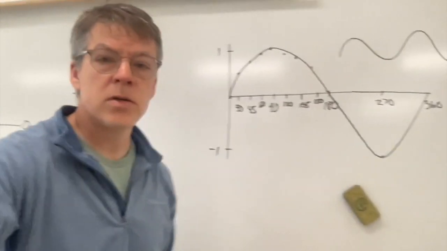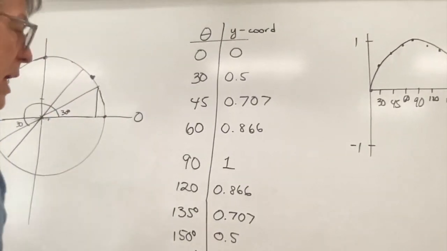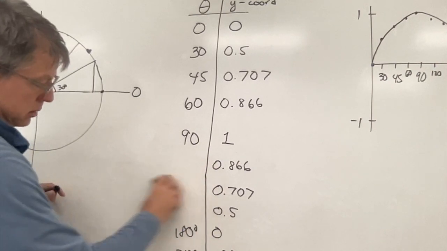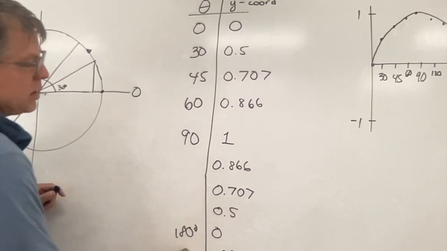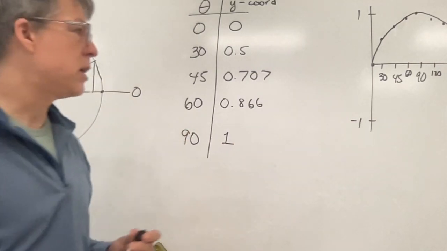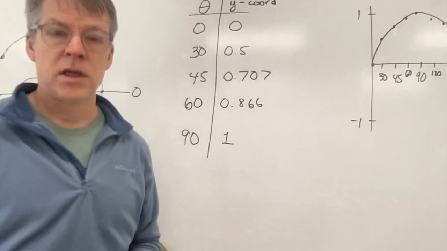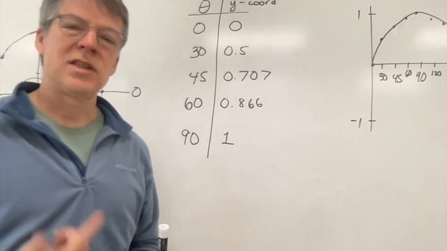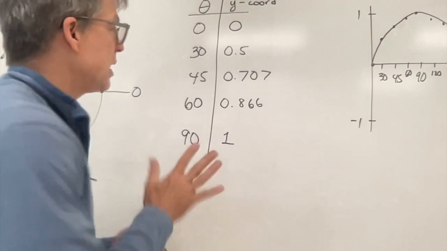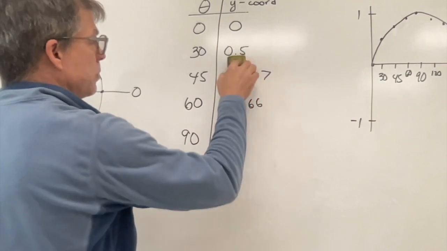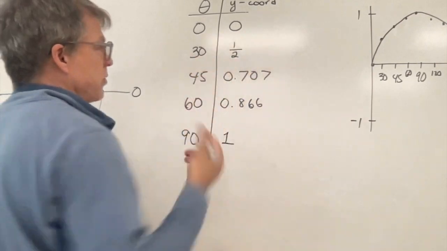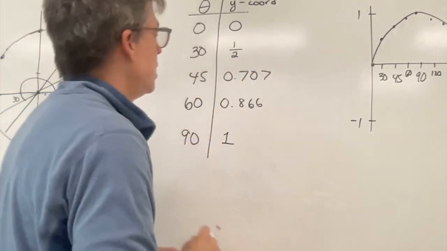What do you need to know here? I need you to memorize really just the first quadrant is fine, okay? If you can have those memorized, that would be good. Except that we don't usually use the decimal versions because the decimal versions are an approximation. So let me lay it on you here. Well, 0.5 you know is 1/2, right? They usually use fractions, so I want you to know the fractions.